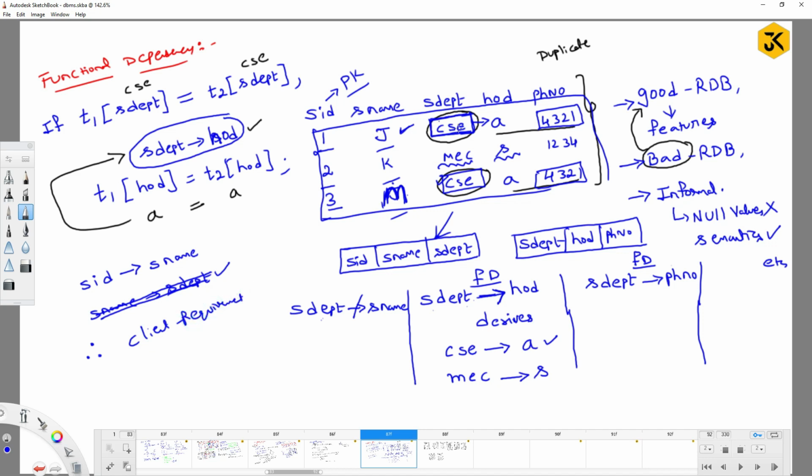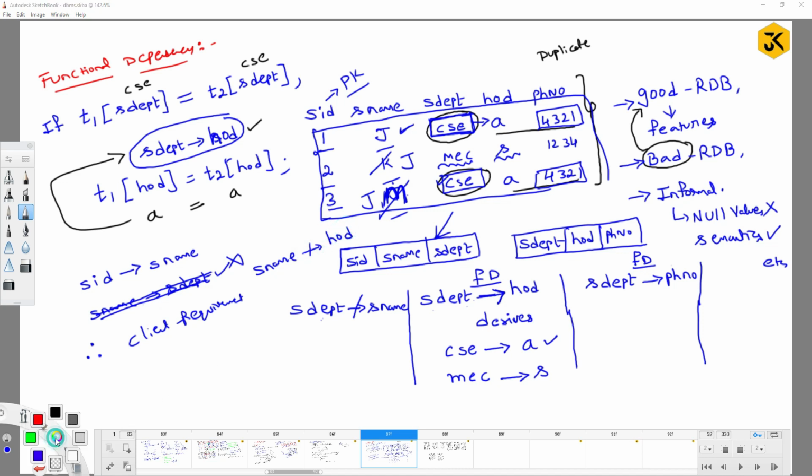So basically, with the help of relation instance, we can define. To a maximum extent it is correct, but sometimes it may not be correct with respect to client requirement. The simple example is this one, right? Student name determines S department in this particular instance, but generally there are certain students whose name is same. In this situation, now also it is correct. Assume that there is no K, there is J. Now in this situation, it is invalid. So student name doesn't derive HOD. Right? That is the case.